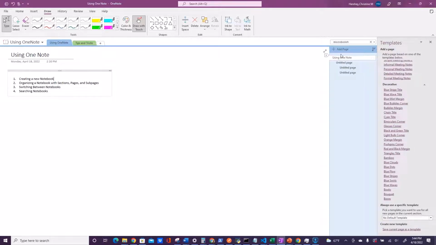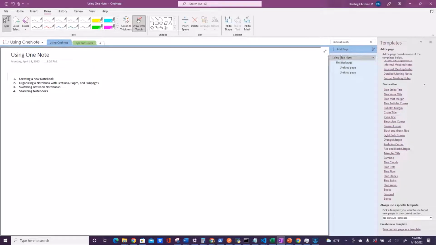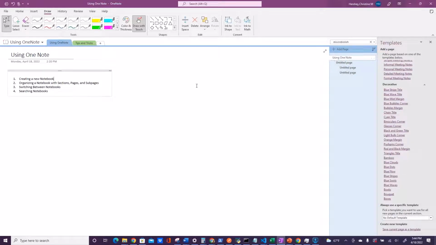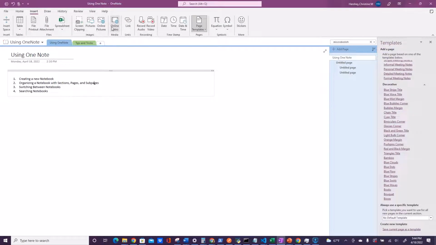And then over here on the right-hand side of the screen is the add page area. So these are all the pages. On each page, you can type whatever notes you want. It's pretty much free-form note-taking. I can add a new text box over here and take notes. I can size a text box to whatever size I want. So it's very flexible. You can insert images, you can insert videos, you can insert a spreadsheet, a Word document. So there's a lot of flexibility in what you can do here.